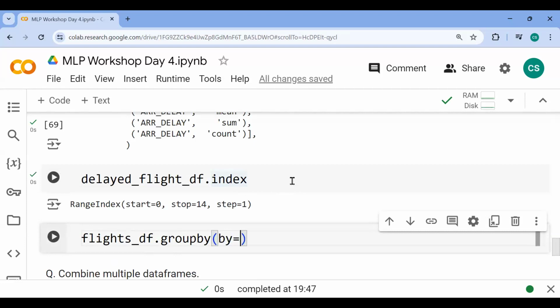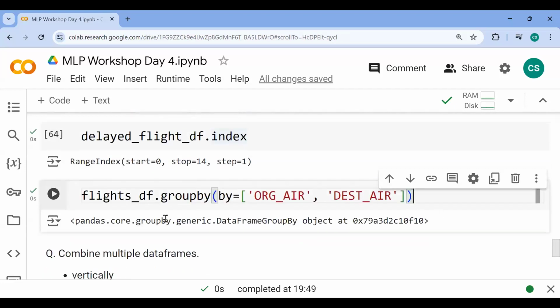Since we are providing two columns this time, we have to provide a list rather than a single column name. This was the first column, and the next column was this. See if it works.